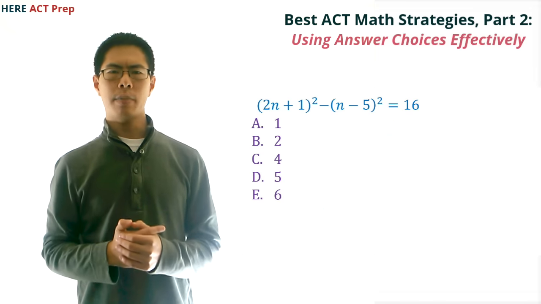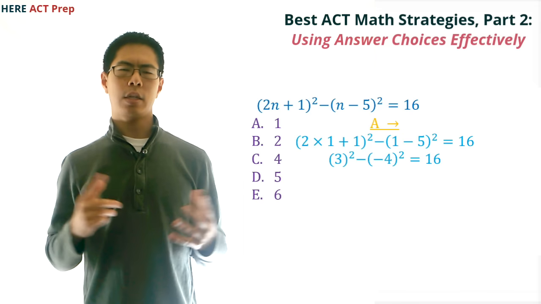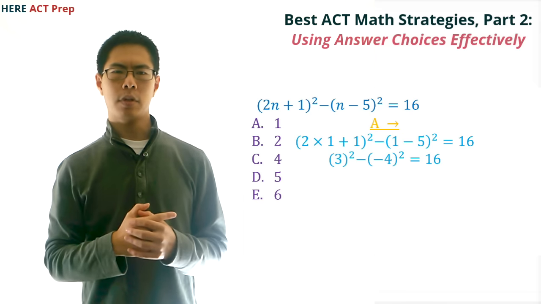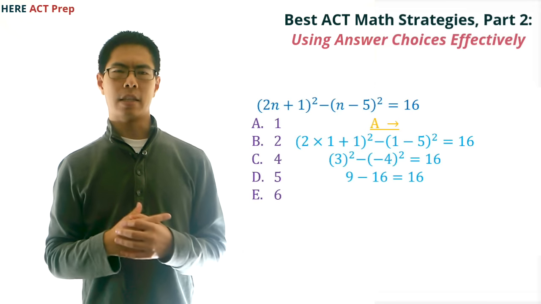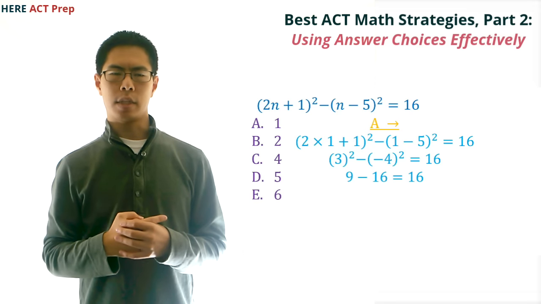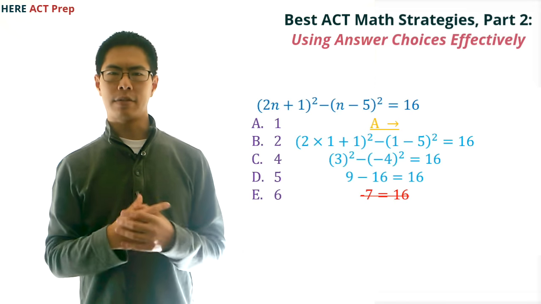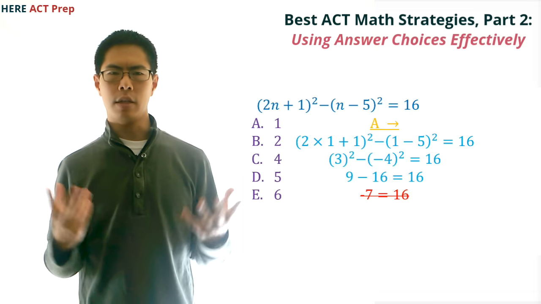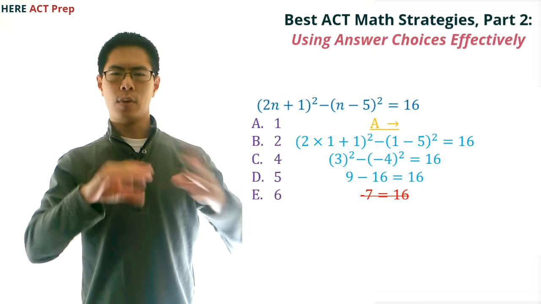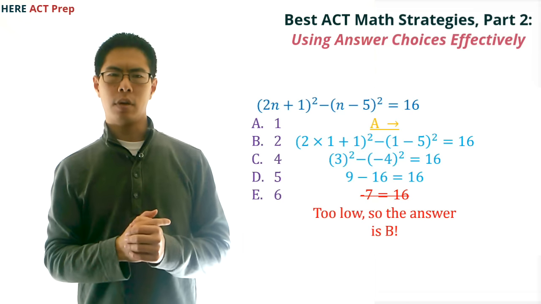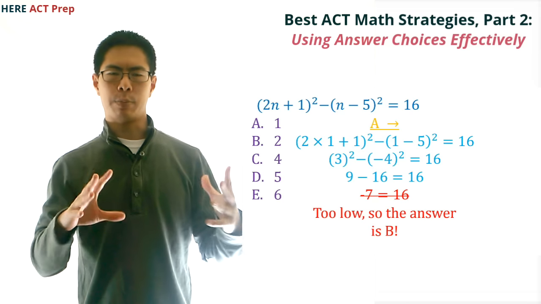Let's try A by plugging 1 back into the original equation. When we do this, we end up getting 3² - (-4)² = 16, which simplifies to 9 - 16 = 16, which simplifies to -7 = 16, which doesn't work either. So now we know the answer needs to be between A and C, or between 1 and 4, so we can just pick B at this point and move on.